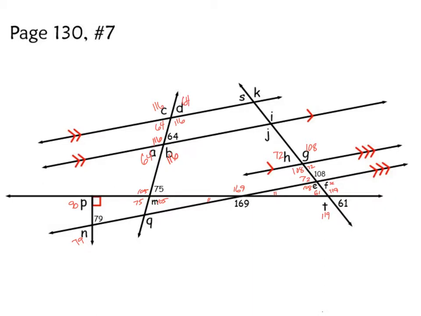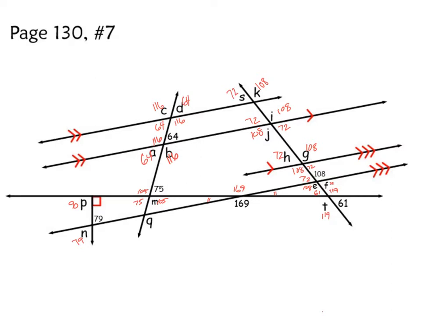So that actually is going to help me then up here at I and J. So G and J end up being alternate interior angles, so those have to be both 108. So H in this unnamed angle, this alternate interior angle, has to be 72. Again, I can do my vertical angles there. Okay, S and K, I can just take their corresponding angles. So K and I are corresponding. That has to be 108. 72 and S have to be corresponding, so that has to be 72.